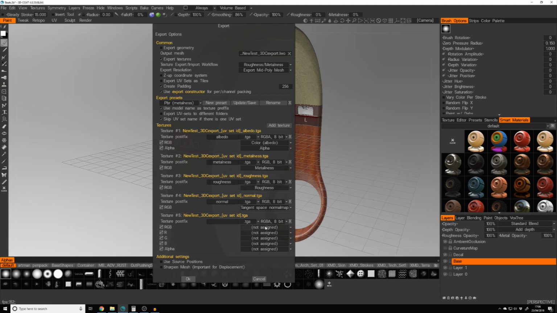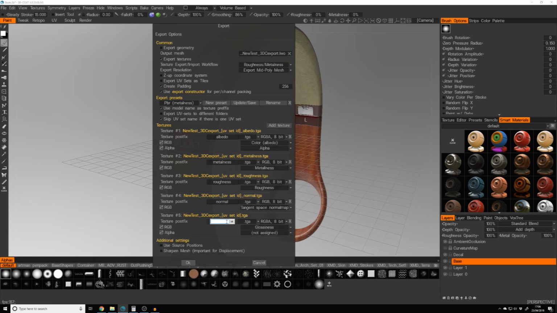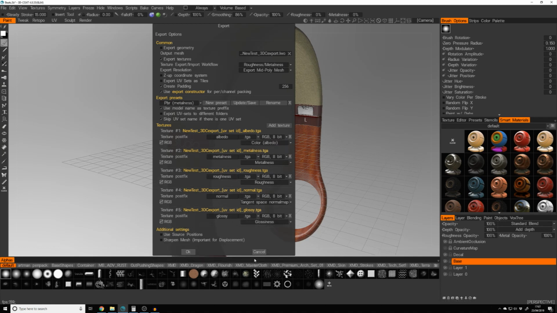So we want glossiness, we'll just call it glossy, and we'll choose RGB, and RGB, and then we'll just save the presets as a new preset. Okay, with that in mind, I'm going to now move over to Lightwave.